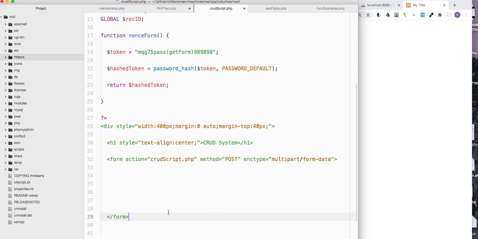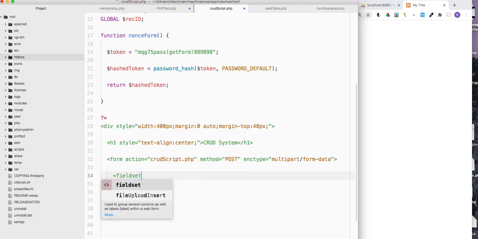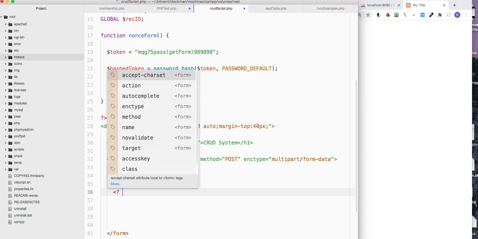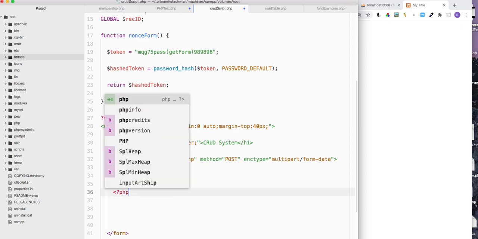Now we want to add a fieldset. That's just giving you a grouping, right? We'll call it fieldset, like that, and we're going to close it in a few seconds. Then I guess we can put this in the same bunch. Remember I told you that we can embed even within, which we've been doing, but we can also do it like this. It doesn't have to be big. It could be just small lines like this.